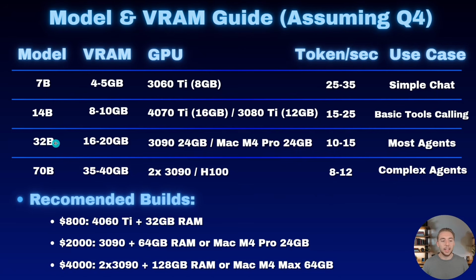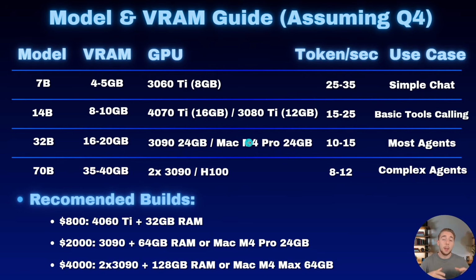And then the next big category of LLMs is somewhere between 30 and 34 billion parameters. You see a lot of LLMs that fall in that size range. This will typically need 16 to 20 gigabytes of VRAM. And so a 3090 is a really good example of a graphics card that can run this. It has 24 gigabytes of VRAM. I actually have two 3090s myself, and I'll have a link to my exact PC that I built for running local AI in the description of this video. So I have two 3090s, which we'll need in a second for a 70 billion parameter model, but one is enough for a 32 billion parameter model.